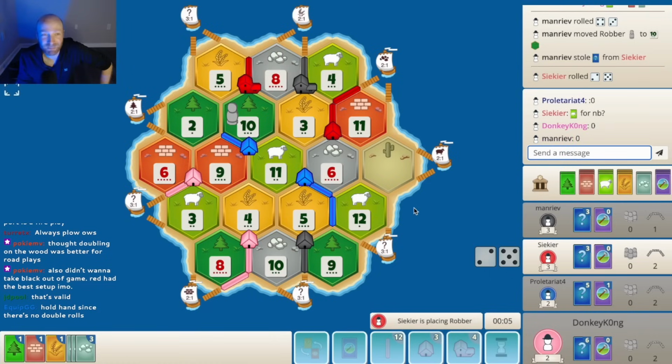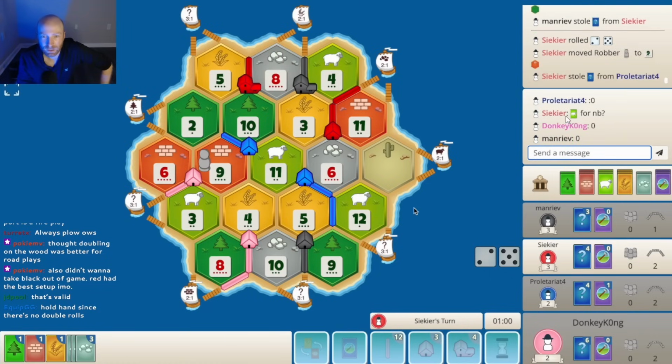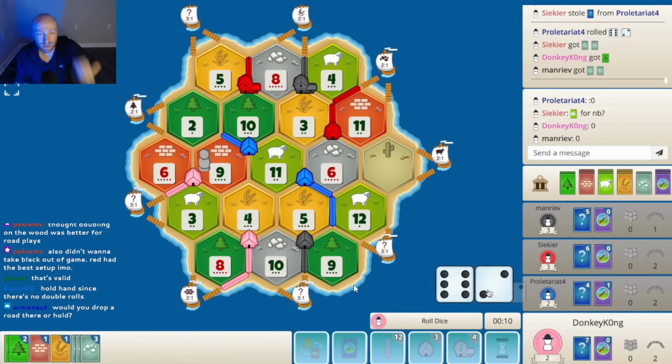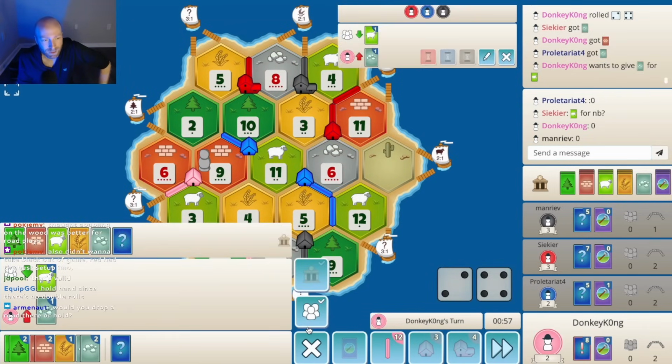Pokey, you better not be messing around here. Sheep for not block. Yeah, that's interesting. So now we've got to figure out how to clean up your hand here, Pokey. Now, one thing I just want to note, that previous turn, Pokey, you could have dropped a road, right? You were at 6 cards. And you have an amazing production. Just be aware of that.